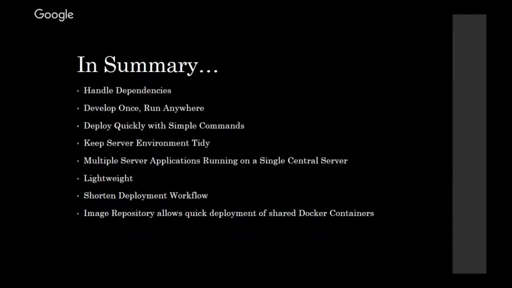Just a summary. Basically, you want to handle all your dependencies. You don't want to be messing around with installing all kinds of different things on different platforms, and on every single platform, you install again. You develop once on your laptop, and it runs on any computer, any server. At the same time, you can keep your server environment tidy, because if you want to get rid of this application, you already put everything in a box, so you just delete the container and it's all gone. There's also a Docker image repository. I'll cover this later on. There's a whole section on that.